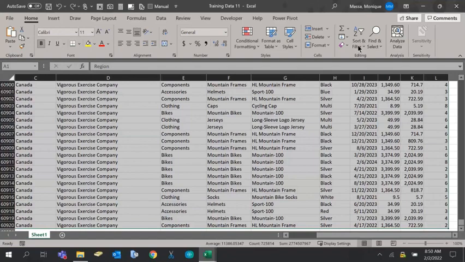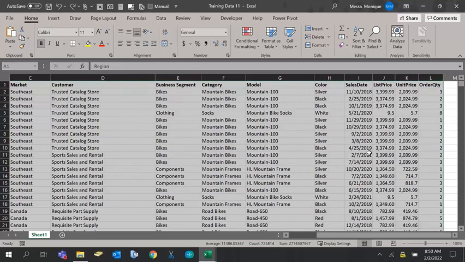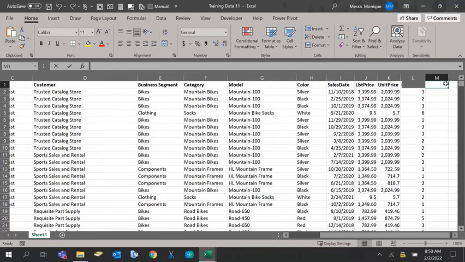Can you go to the headers? So you have sale date, list price, unit price, and order quantity. Maybe we want to say total sales, which could be unit price into quantity.